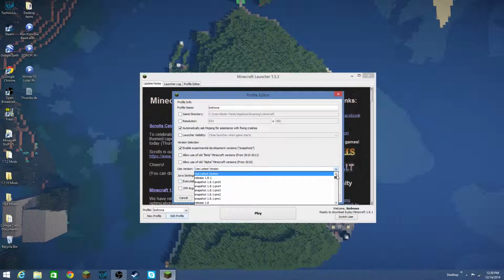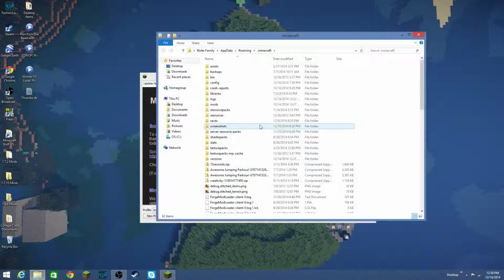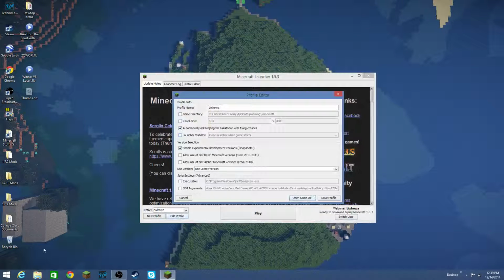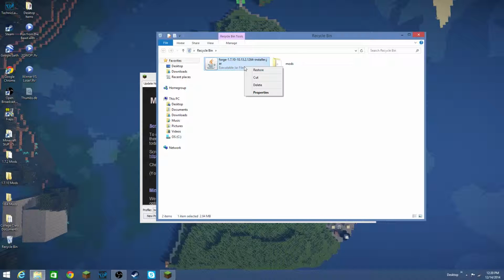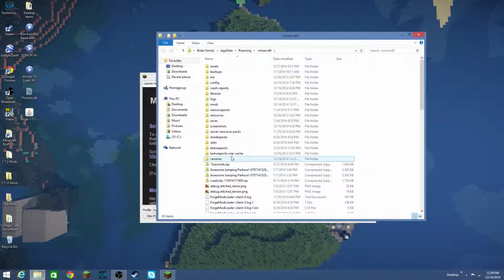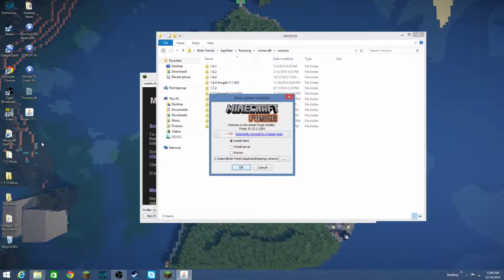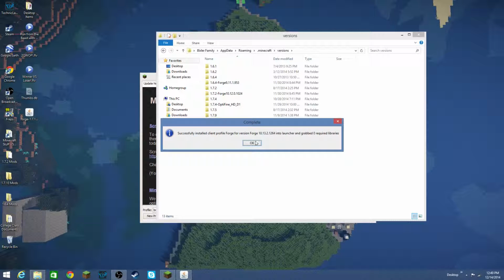And where is it? Hold on. Sometimes I'm not sure if it installed correctly. Hold on. So if we go to Open Game Directory, Versions... so hold on, was that the installer? Maybe I did need that installer. Let's go extract that from our recycle bin real quick. Restore. Now if we open the game directory, is that back in the versions? Alright, so forget what I said about being able to just delete this, because you need to install it. There we go.